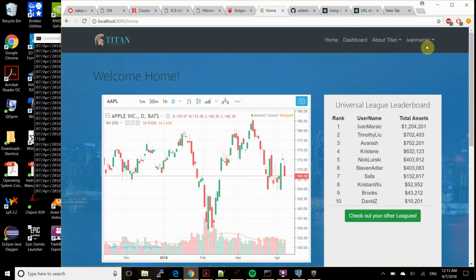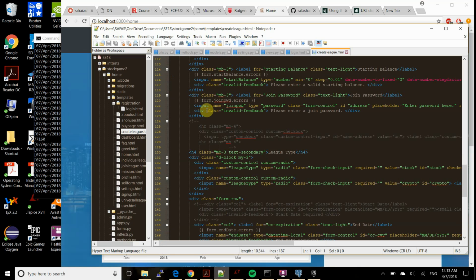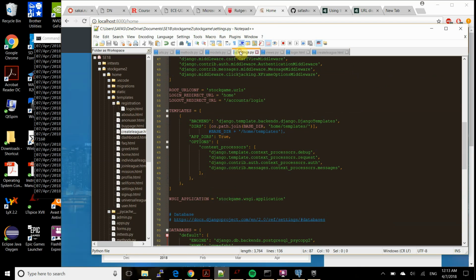So basically, there's a way to do that. Let me go to the Django app. If you go to settings.py, there's a login redirect URL and a logout redirect URL. I guess we have to configure that. That's where my part comes in, where I have to configure all the paths and make sure they match. So that's what I was talking about.